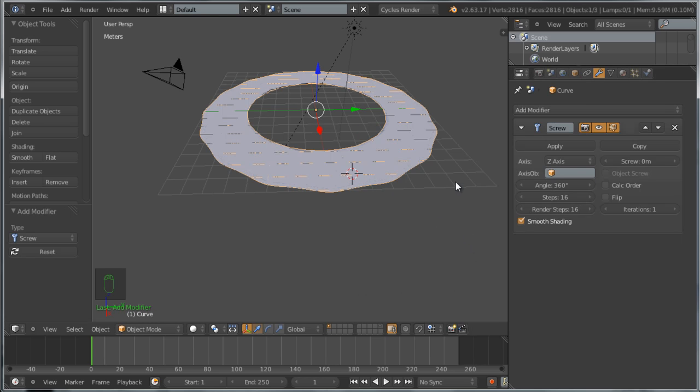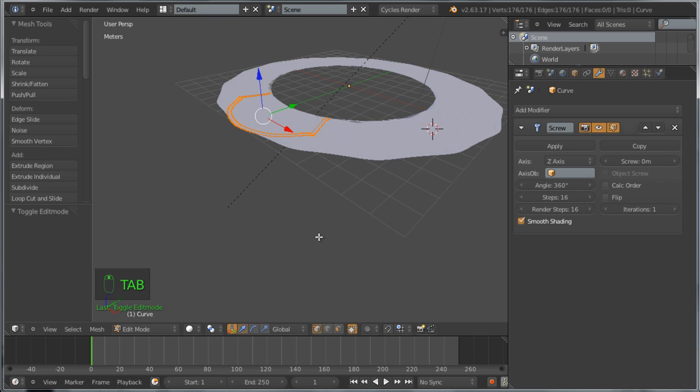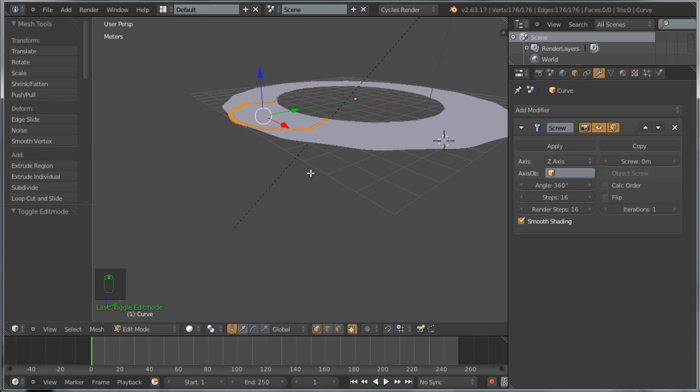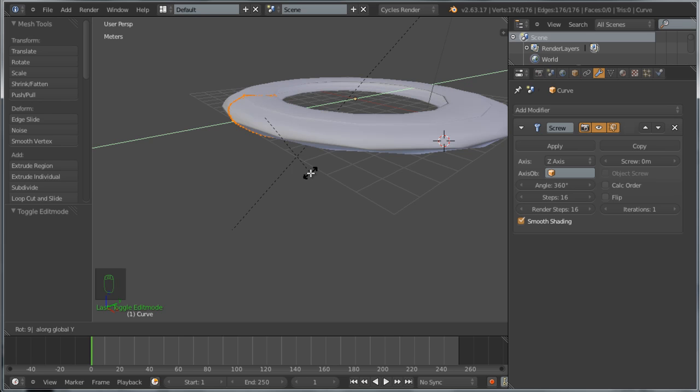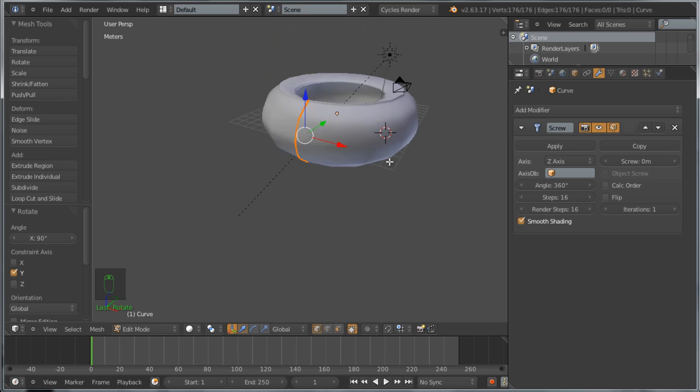As you can see now, the screw modifier has been applied, but we have to work a little bit with the orientation of the mesh itself. So tab into edit mode, select the mesh, R, Y, rotate this along the y-axis by 90 degrees. Something like so, and we have made something like that.